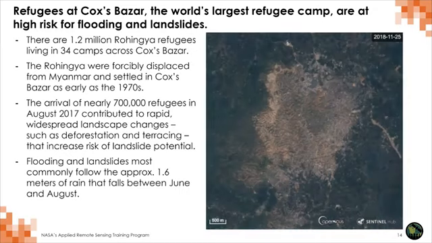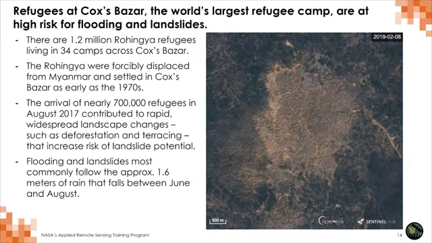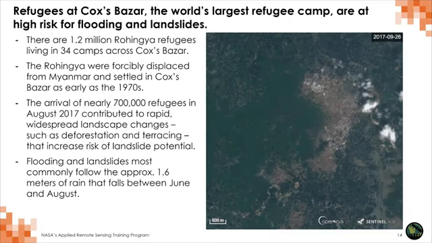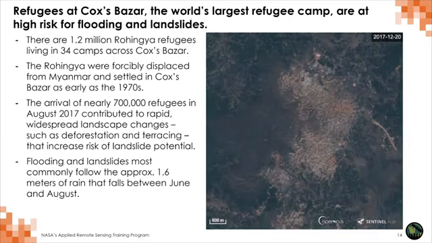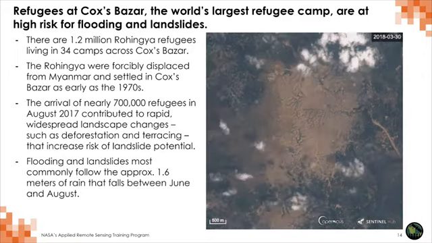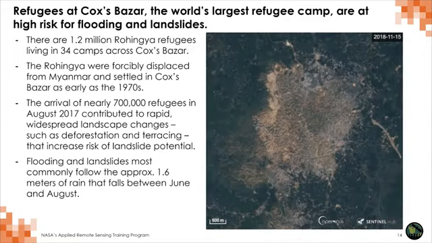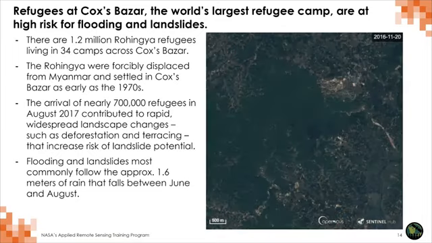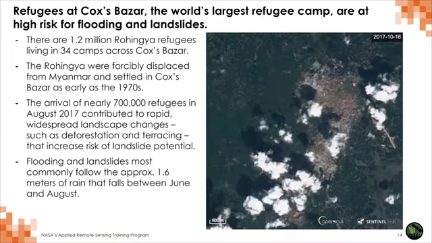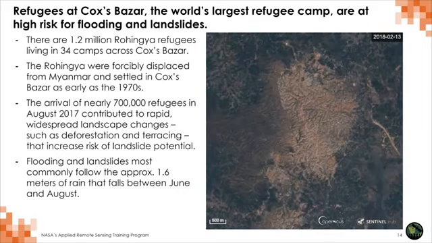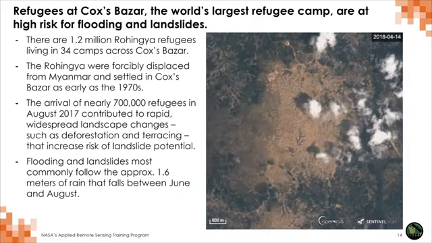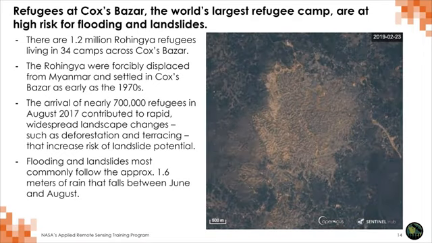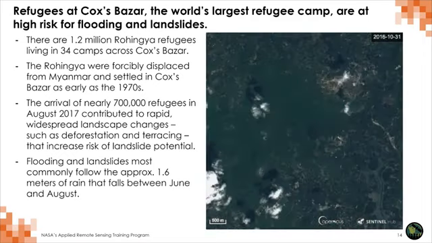These flooding events now come mainly in the northern hemisphere summertime, June through August, and there's about an average of 1.6 meters of rain that falls within these months, June, July, and August, looking at the historical average. So it's a lot of rain over a short period of time in a landscape that is often exposed with bare soil due to the terracing, and so that land use as well contributes to increased landslide potential.